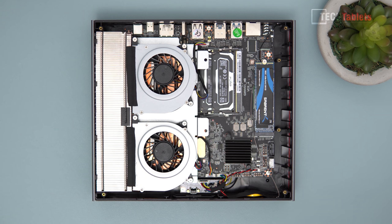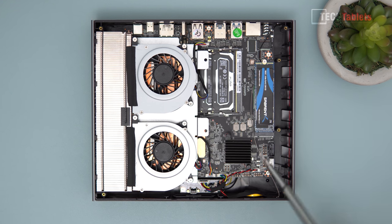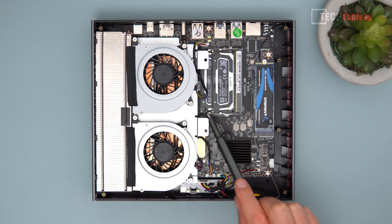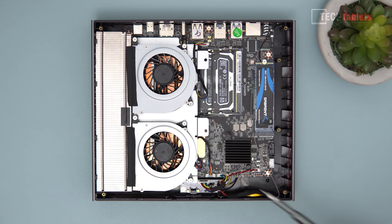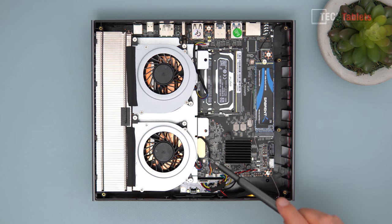My SSD from Sabrent is 2TB NVMe. There's a SATA 3 connector for data and power if you're installing a 2.5-inch drive. The RAM slot was a little difficult to access — you have to slot it in at a funny angle. We don't have to remove the two blowers, and these coolers are basically a gaming laptop's cooler.